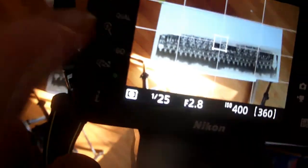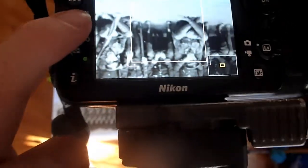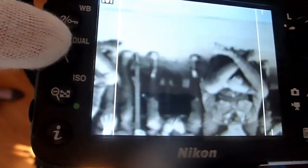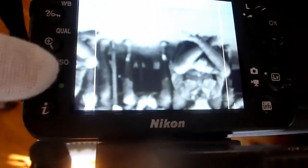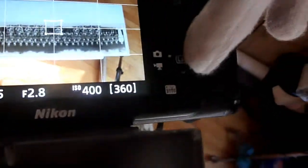And for focusing, I'm going to touch this plus button. Okay, and the plus button is going to come way in here like this. All right, and now I'm going to be able to focus this. So I'm going to show you on another clip the focusing mechanism that I use for this. Okay, so remember this plus button. Then when I go back, after I focus it, it's going to go back to regular. I'm going to take off the live button, and then I'm gonna shoot. All right, so we'll explain that to you again in a minute.